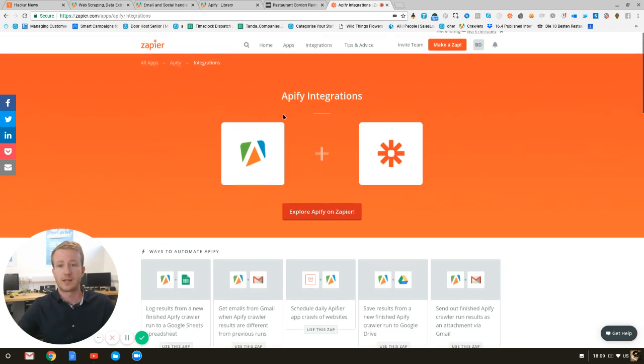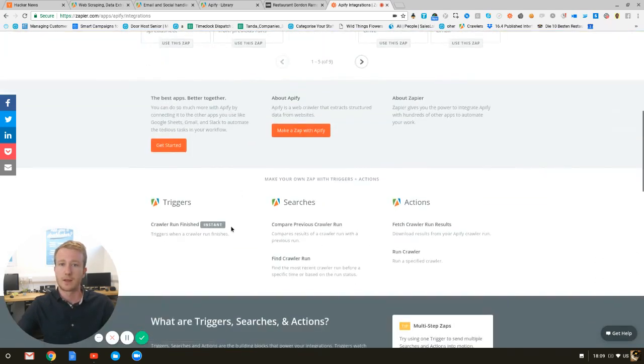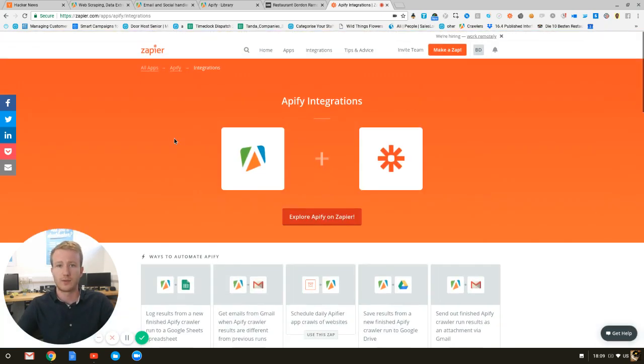So a good example of that is if we scroll down, every time a crawler runs, so say it reaches the end of Gordon Ramsay's website, it says, okay, we're done here, we found all of the different links that we're going to get. You can actually trigger a zap through here, and then we can get Zapier to go and put that, for instance, in a Google Sheet, or add it to a database, or send it in an email, something like that. So it really is a pretty cool piece of software that you can get stuck into.